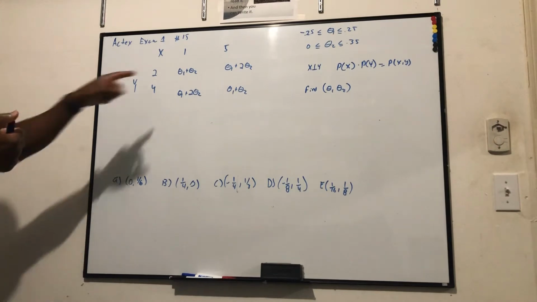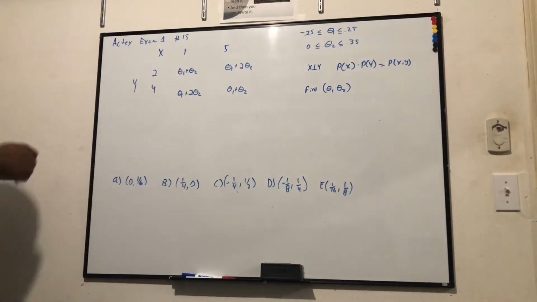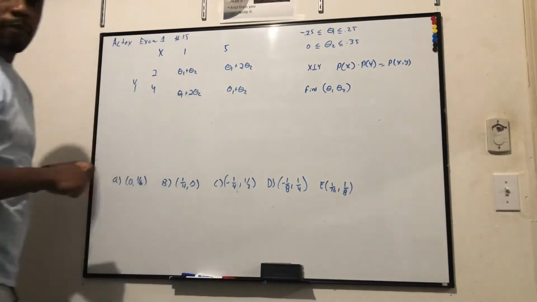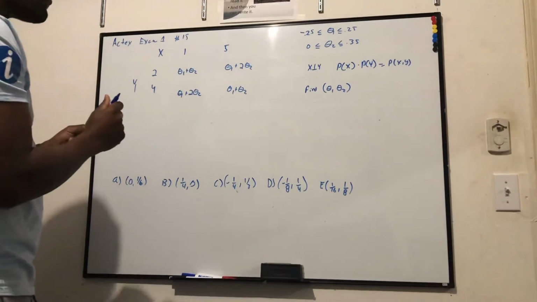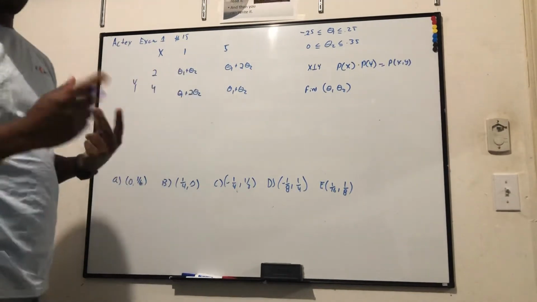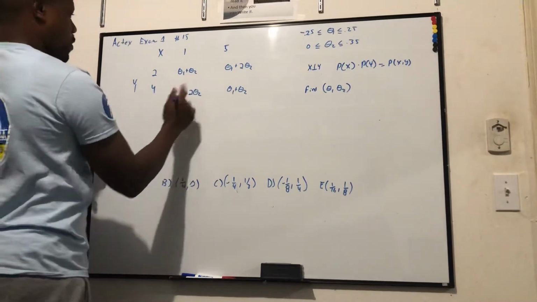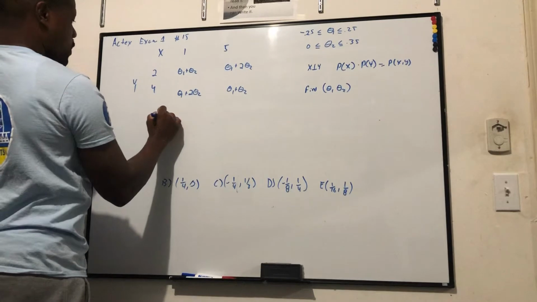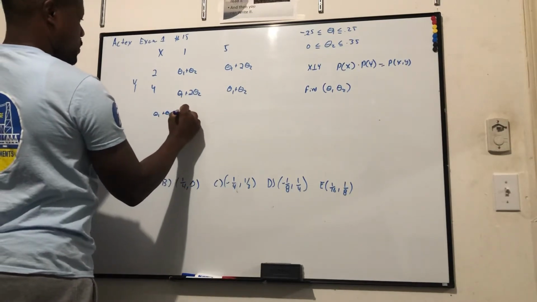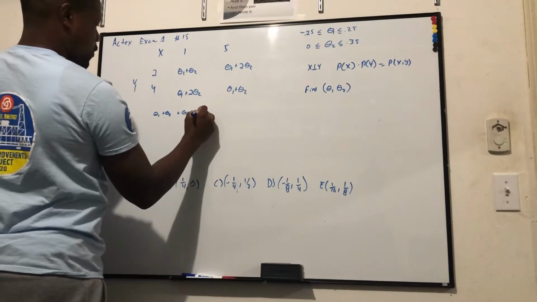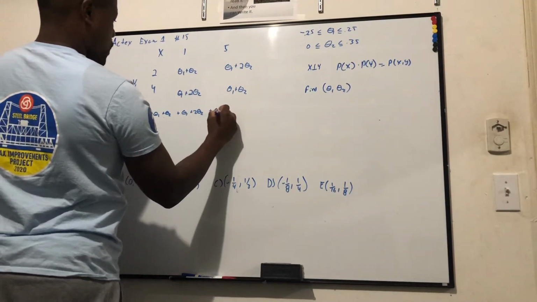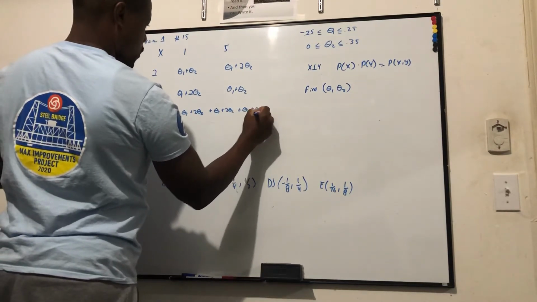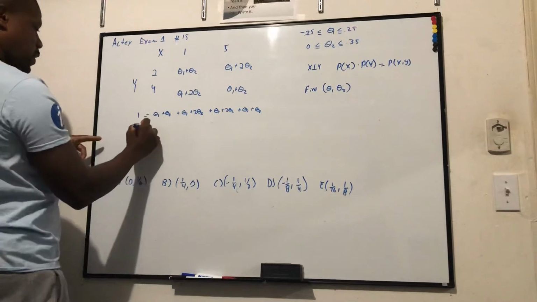So what we're looking for is what theta 1 is and what theta 2 is, and our number one rule is that the probabilities must sum to 1. If you've got everything inside, the joint is supposed to sum up to 1. So let's sum these up: theta 1 plus theta 2, plus theta 1 plus 2 theta 2, plus theta 1 plus 2 theta 2, plus theta 1 plus theta 2, and it's supposed to sum up to 1.